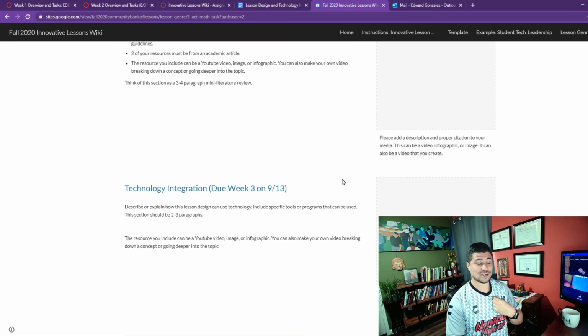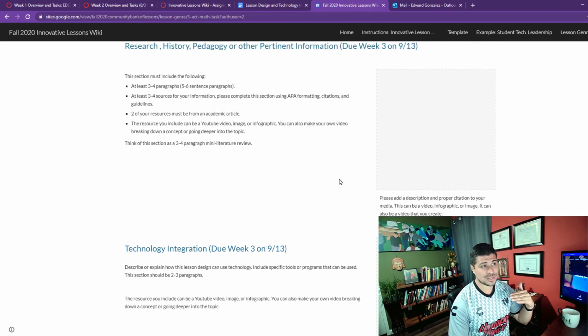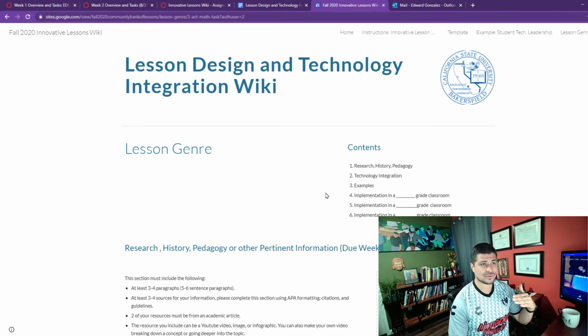It's not going to be too much work, but it's going to be important work, because this is going to lay the foundation for the rest of the semester, and it's going to be good stuff. So make sure you follow the directions, make sure you hop in there, and make sure you reach out if you have any questions. I know school started for most people already, and things can be crazy, things can be hectic. Honestly, just reach out if you need any support, if you need any extensions, if you need anything at all. I'm human, I know how this is, and I know that we're all human here, and different circumstances arise. But stay safe, be blessed, and just keep doing a good job, because I know you are.